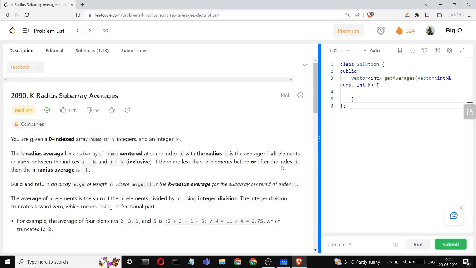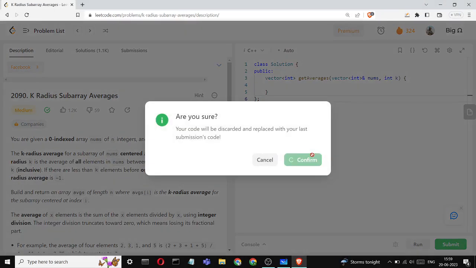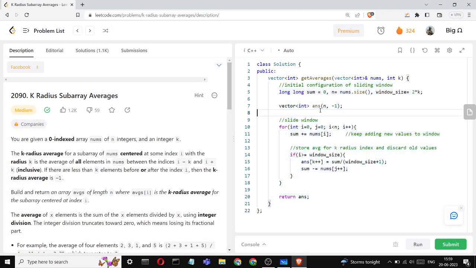Let me extract the code. Yeah, it came. So what I was saying, this is the first step to start with the sliding window. This sum is for when you are making the window, summing up the initial stage elements of the sliding window.